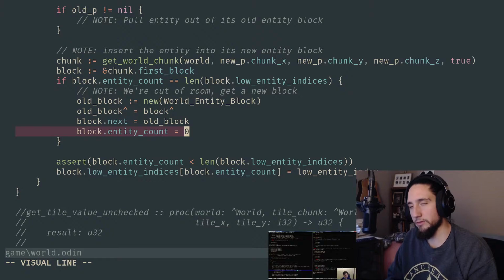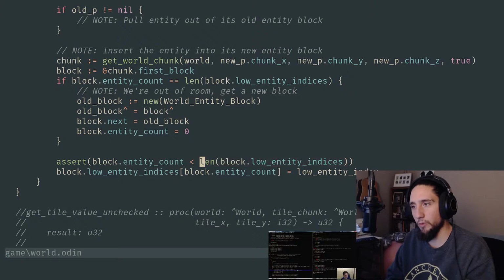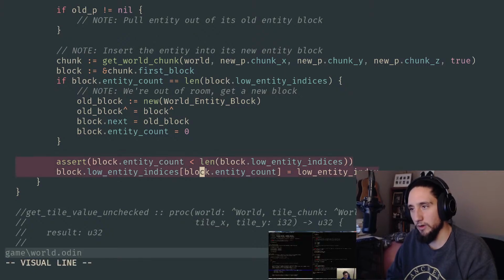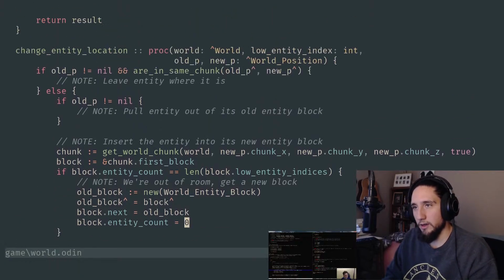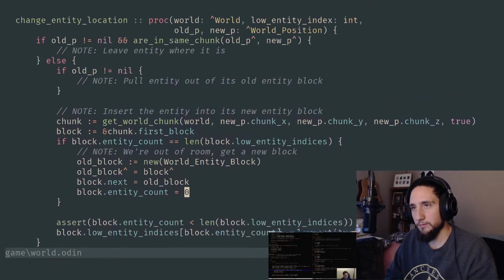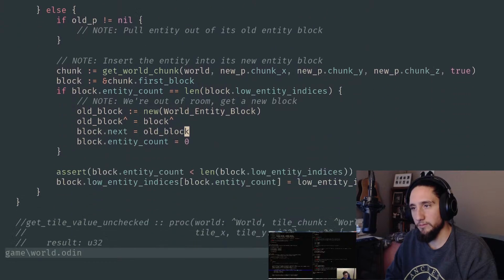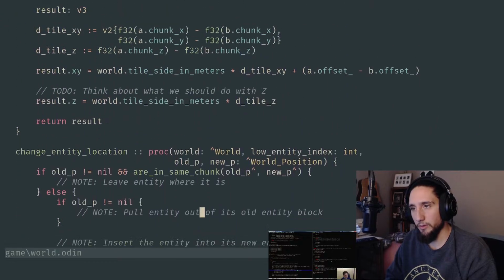And I guess that means that you don't have to zero out the old one, because you don't have to zero out the values that are still in there, right? Because they're going to have the same list of low entity indices, but they'll be overwritten, right? Starting with the first one here, if that just happened. I think that's sane. I think I can understand what's going on there.